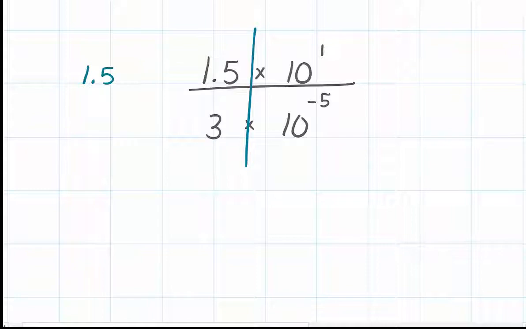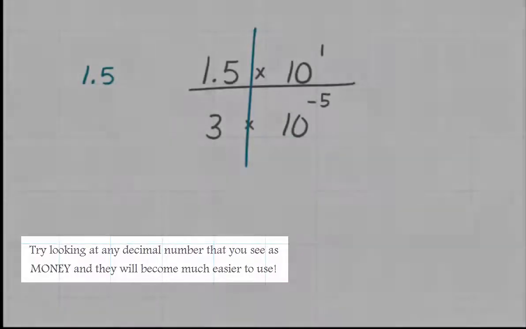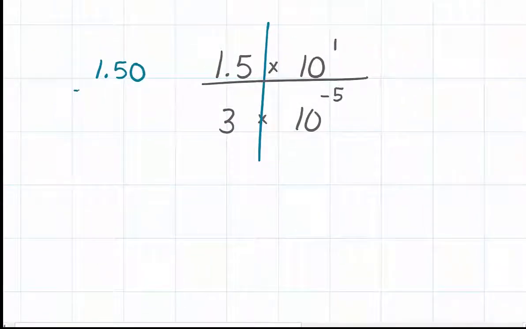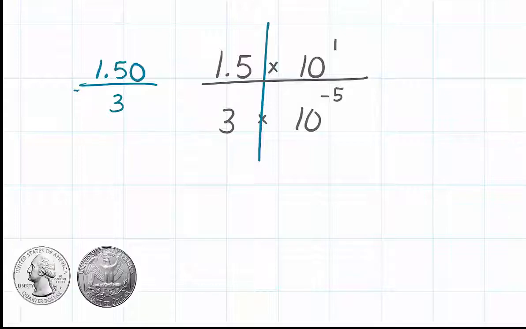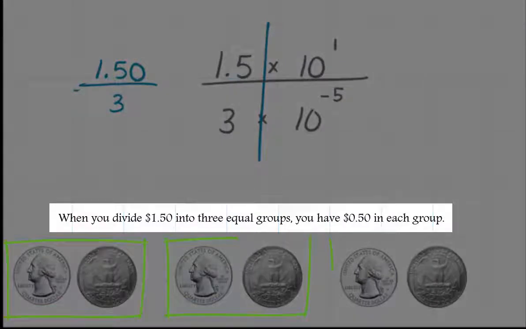1.5. What is 1.5? Well, I always tell my students to relate everything back to money. What is 1.5 if this was money? It's $1.50. So we can just put the 0 in there. Make it look a little bit easier for us. And I want to take $1.50 and divide it into 3 equal groups. Well, this is easier for me to do in my head now that I've got a mental picture of money. 3 equal groups that add up to $1.50 is 50 cents. So I'm going to put that down.